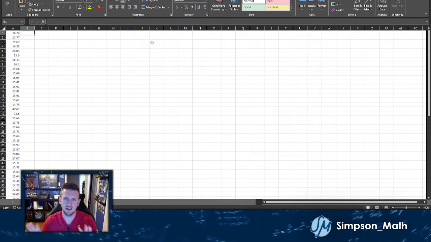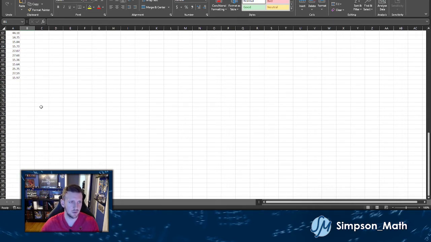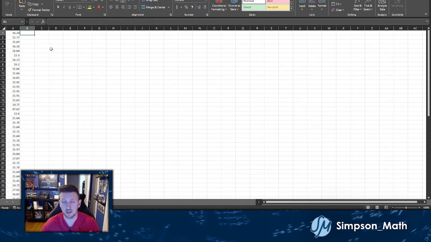Now let me show you real fast how to do the histogram on Excel, because it's a little bit annoying and not accurate, I think. But within chapter section 2.1, you're going to be having to calculate the bin widths by hand and find how many things are within them. So let's say this data set, this same one we've been looking at, I have 71 total numbers. What I'm going to do is sort this data from smallest to largest. If you're familiar with Excel, then this might be a handy thing for the few questions that you have to deal with. Otherwise, I'll show you a nice workaround.